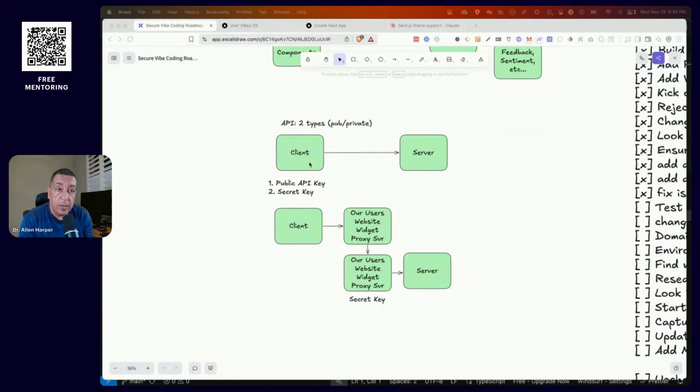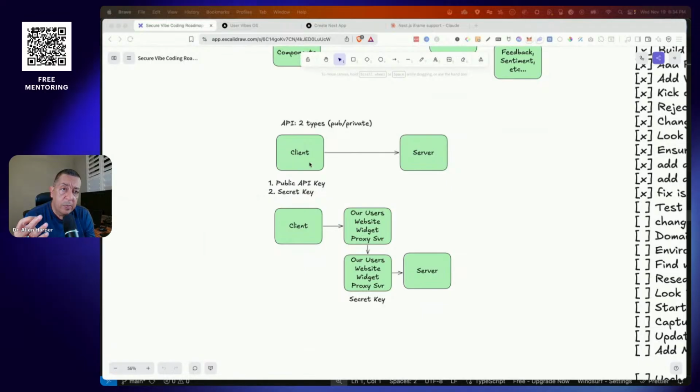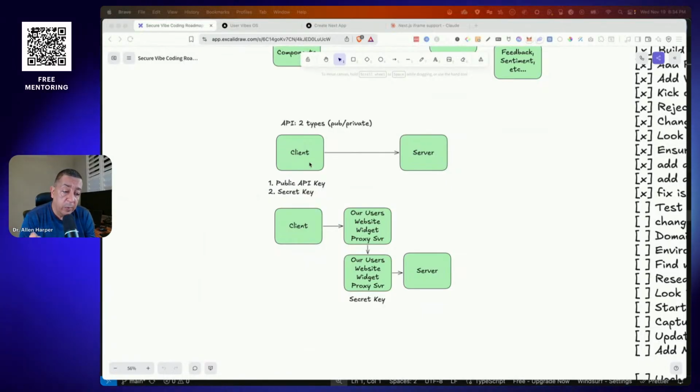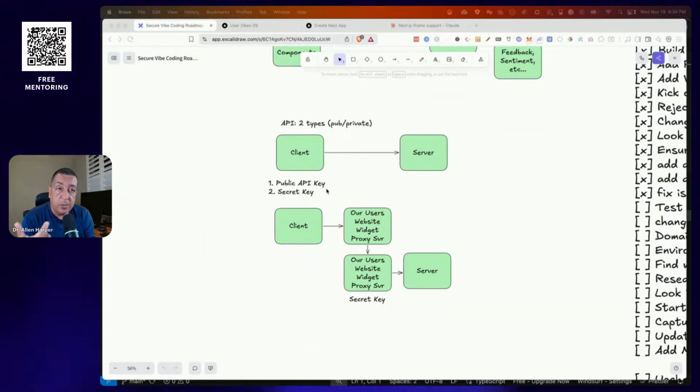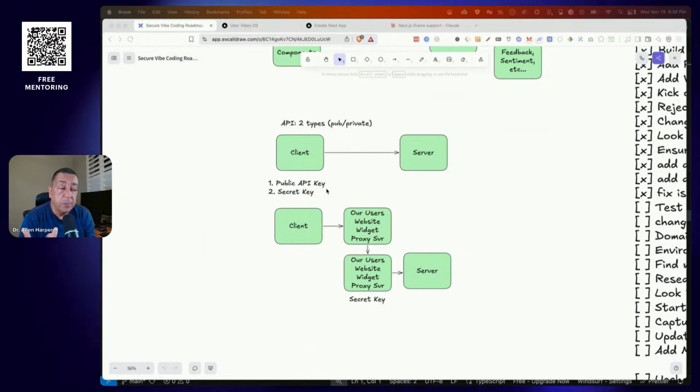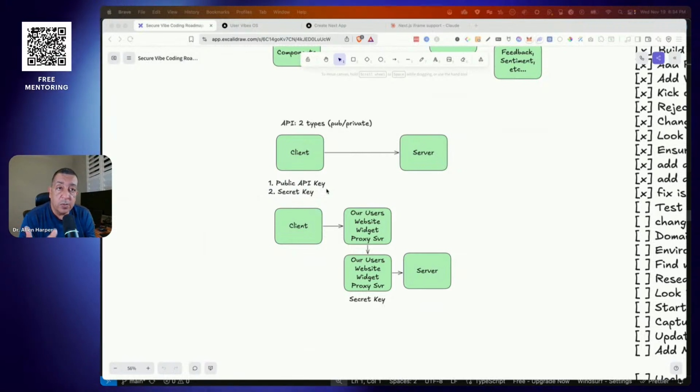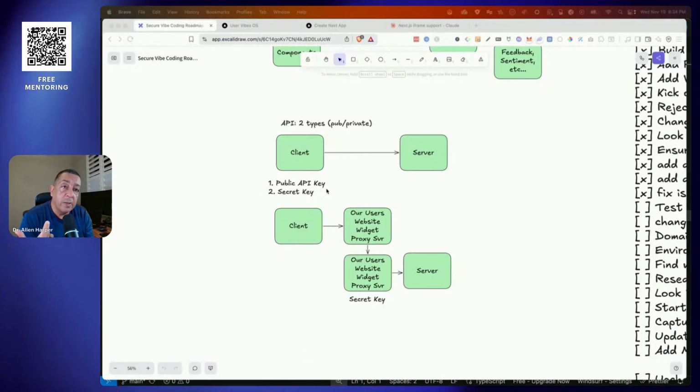We can slow them down through rate limiting and different things that we talked about last time. Go back and look at that video if you're interested in that. But there's some things we can do to protect the public API key in some sense, right? We can make it difficult for the attackers. And that's often what we do in cybersecurity: we just make ourselves a hard target, right? And the idea is then they'll go pick on somebody else.